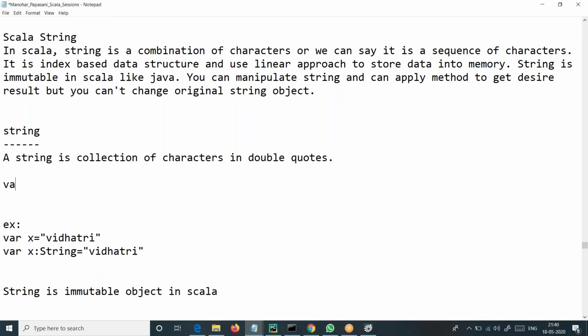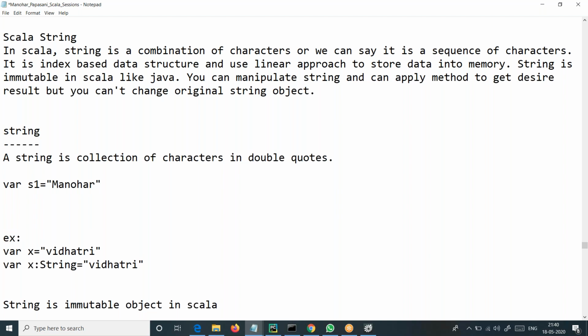You take something like var S1 equal to Manohar. Now, when I say var here, you can reassign this variable. That is the meaning of var. If I say val, we cannot reassign it. That is fine. Whether you reassign it or not, we are not talking about it. We are talking about the string object. This object is immutable.